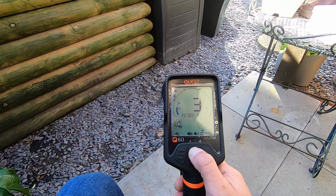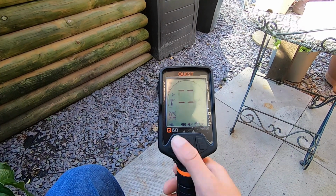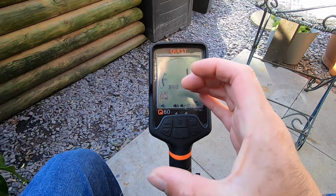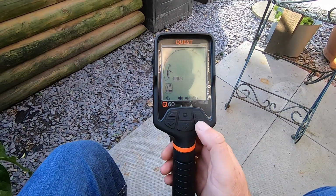Then across, the last one is your frequencies and kilohertz. Okay, so you go into that and push down or push up to suit. You've got 5 kilohertz, which is good for bigger targets or pots, etc., or large coins. Slow recovery speed, better depth in the 5 kilohertz.